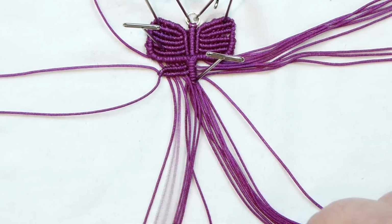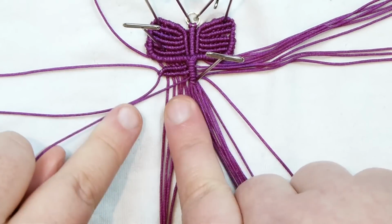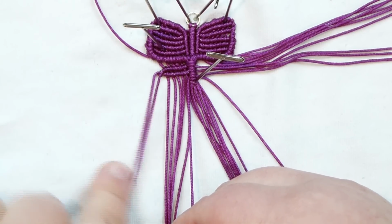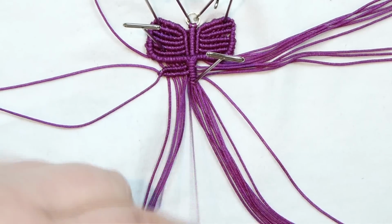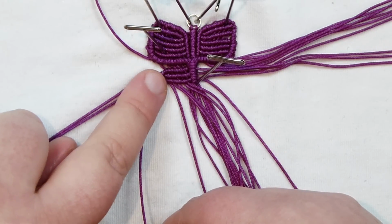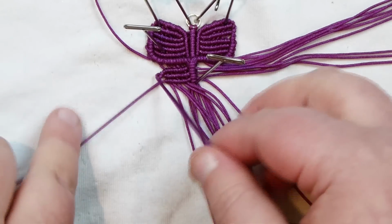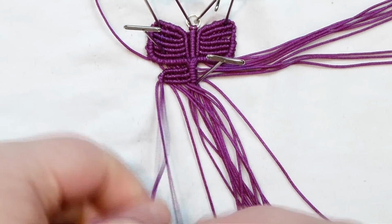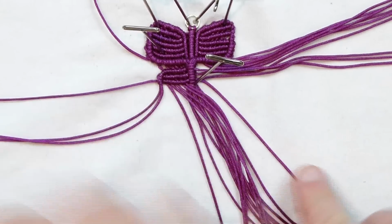And then that's what you want to do again. You want to take the very last cord from the center, do this again, make another row, and again bring the holding cords from the edge in as well. And remember to bring in the one that you used as a working cord. So you just want to make your last row here as well. So on the outer edge of this final third row, you want to do the same. Bring both of the cords out to the side downwards to bring them into it, so we don't have any loose ones out to the side just yet, to finish off that row as well. So you now have 3 complete rows there.